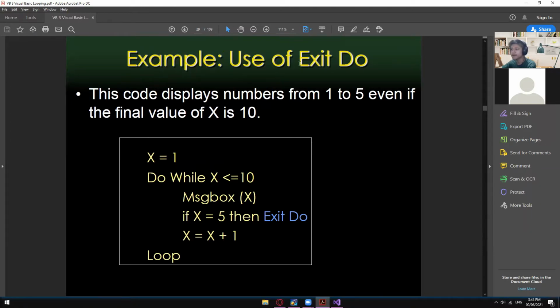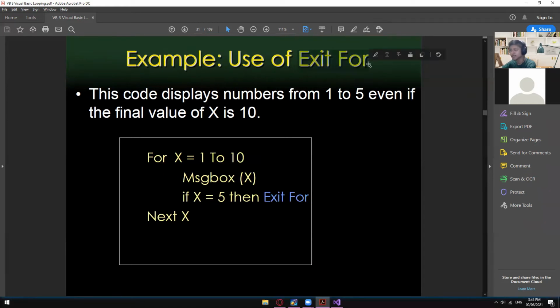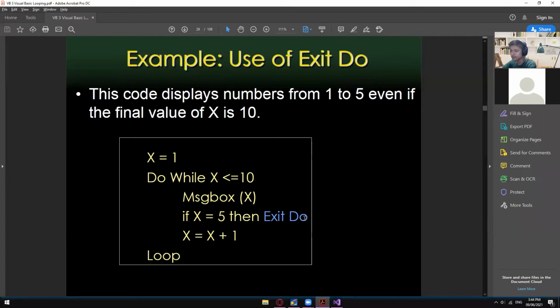So in here we have exit do, we have exit while, and then we have exit for. Before we didn't have this one, but in here we have another condition. We already know that the minimum value or the starting point is 1, and then it will end at exactly 10. But since we have this condition right here wherein if x is already equal to 5, it will end the loop, or it will force close the loop. Meaning this will override this condition right here. Because this condition was met, we have to execute this exit do right here. So this one is for the do while loop, so that is exit do.